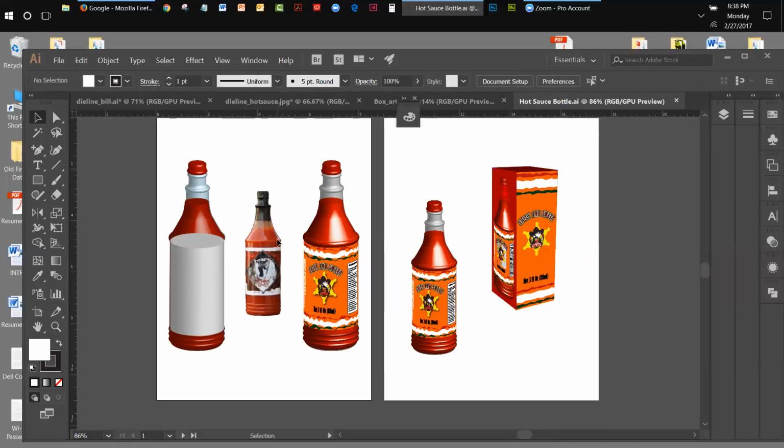I demonstrated Monday night how I made that shape and how I revolved it. The only thing I didn't show you was how I applied the label to the bottle, which I did with this object right here. This is the one object, I guess it's locked, right there. So I'm going to have to show you how to do that.